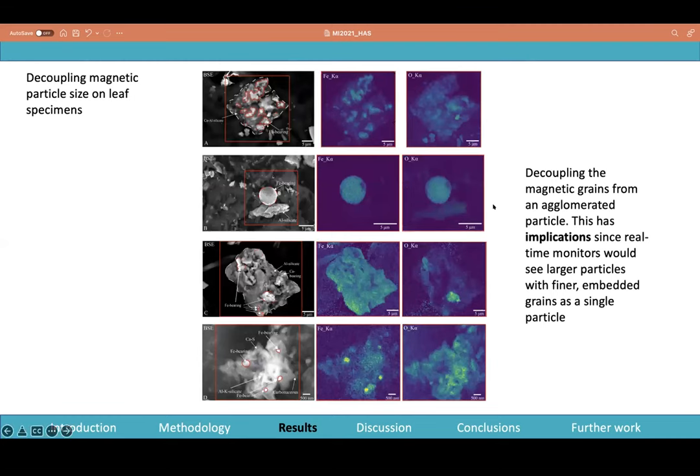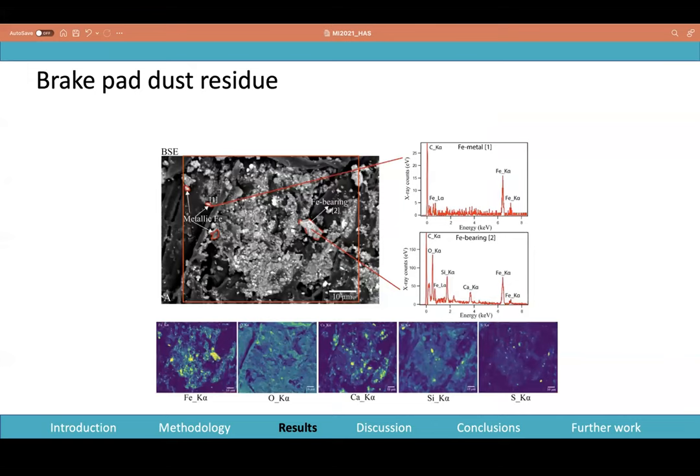These are some SEM results we got, and you can see how there are certain Fe-bearing particles embedded on top of a calcium aluminum silicate. You can see a very nice spherical-looking magnetite particle, potentially magnetite. It has both iron and oxygen signals coming from it, sitting on top of an aluminum silicate. This is where we're trying to focus: when these traditional PM monitors have a filter of PM 2.5, if there are certain finer particles which are attached to these surfaces, they might go unnoticed in these traditional measurements.